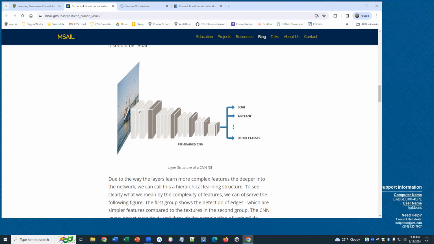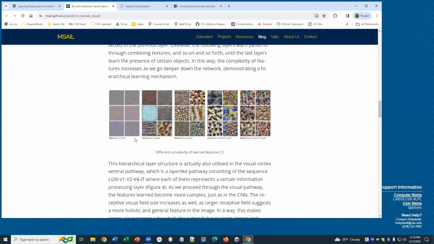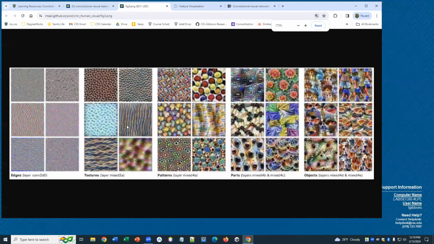So we shrink our image down, and then at the end, we generally try to categorize it. At least that's one thing we'll do a lot: just classify this image, saying it's a boat or an airplane or something else. But this kind of shows the type of features we might be recognizing. We might start with some basic lines and build more and more complicated features until maybe we're trying to recognize almost faces or things like that.